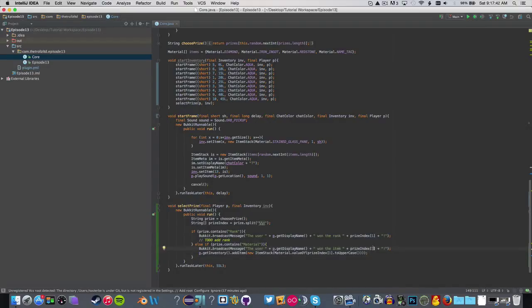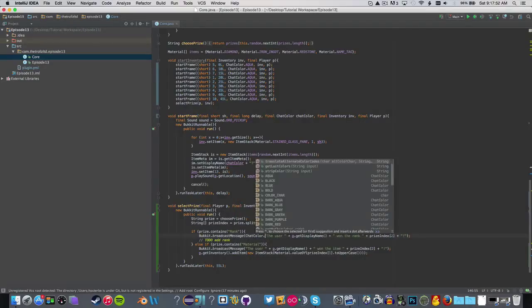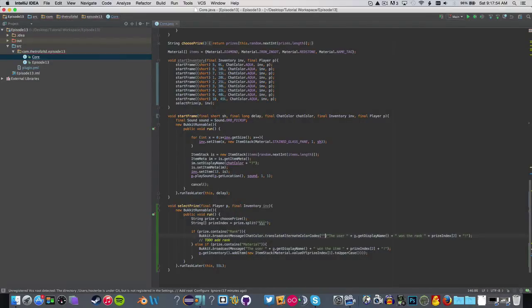So now we actually want to call prize index 2, and then we'll call prize index 2. But before we do all that, we want to use our ChatColor.translateAlternateColorCodes, and then an ampersand, comma, and then add another parenthesis here. And then we can just do this. We can copy this.